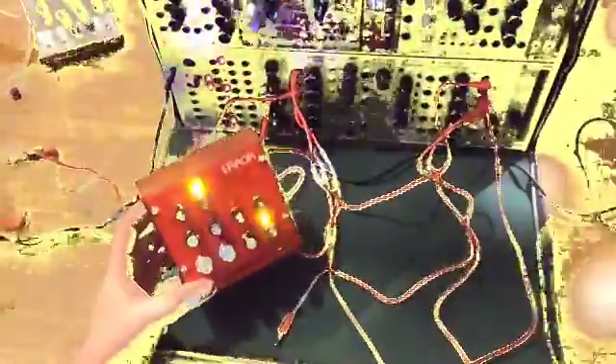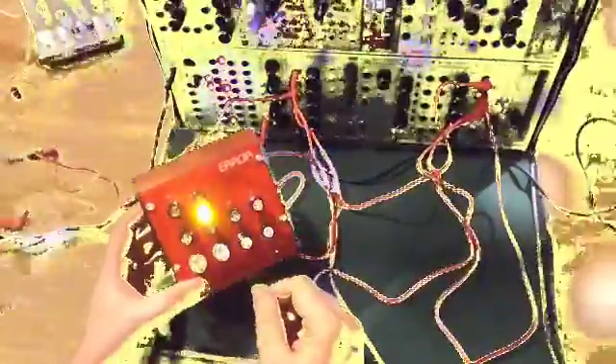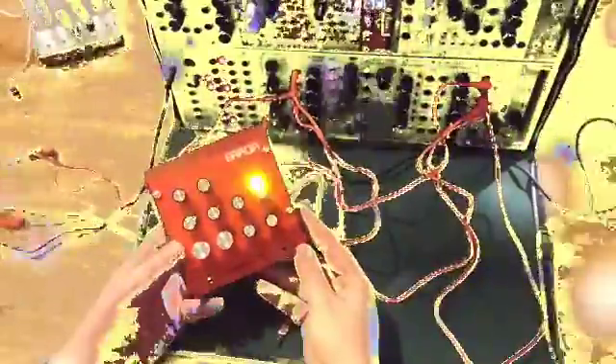We got a Twin-T — it's a bass drum machine and a bass sound machine. It's a sequencer of eight steps, and it has a speed control here and a control for how hard the bass beats. There is control voltage in, control voltage out, and sync in on the back — one jack out. It's not so complex as the Quad Rocks; I like that one more for the money.